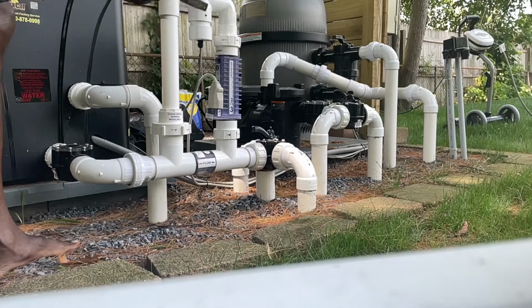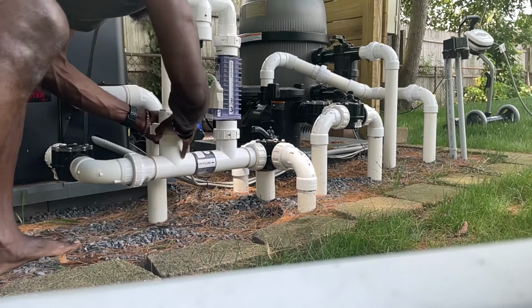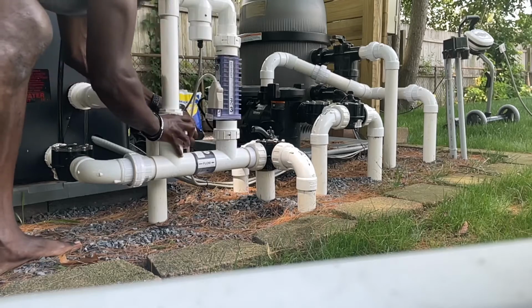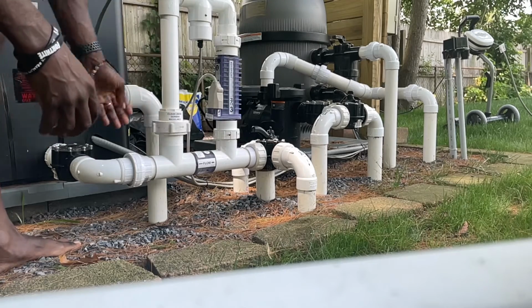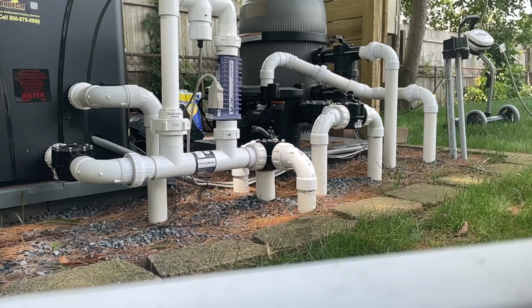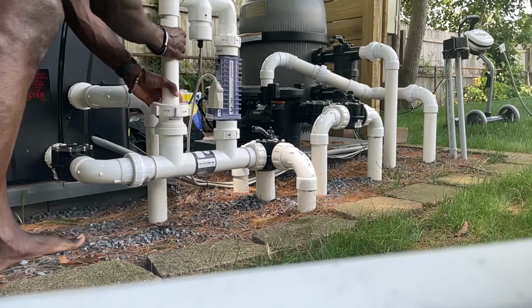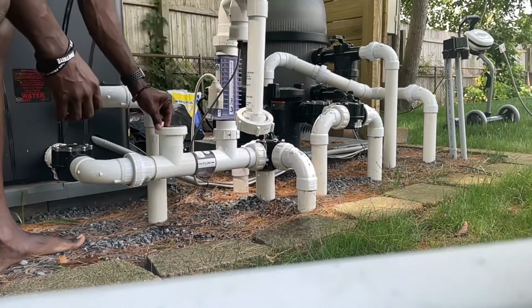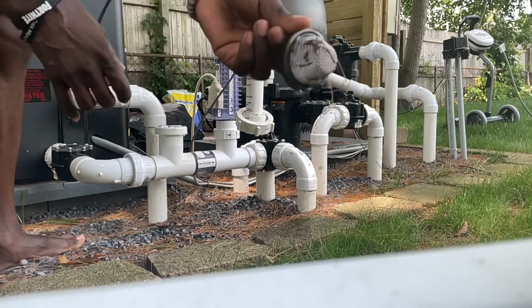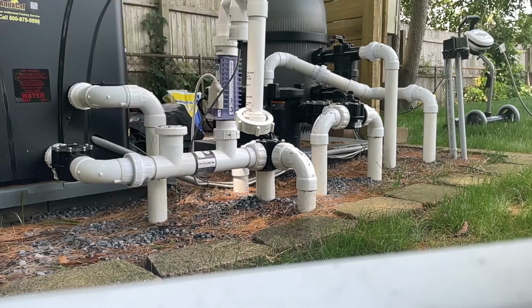All right, so I loosened it up a little. I'm gonna use my hand for the rest of it. All right, so you screw it off completely, right? And I'm gonna show you guys the mesh that comes inside of it. Watch. You open this, pull this to the side a little bit, and boom, here goes the mesh. Do you guys see how dirty that is? So you gotta clean that.